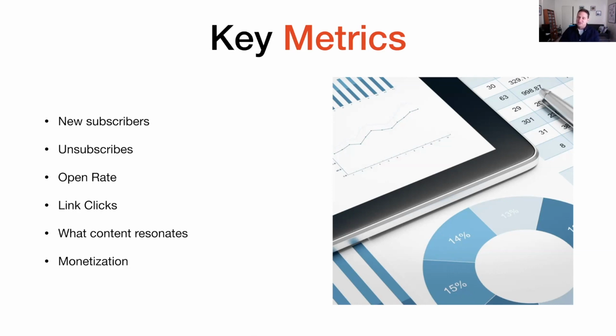It's about two things. It's about the subject line primarily, and it's about what they've gotten from you in the past, right? If every time they get an email from you, they find it very valuable, they're more likely to open the next one regardless of subject line. You might write a fantastic newsletter, but if it has a bad subject line, it's not going to get opened. It doesn't mean the newsletter is bad, it means the subject line was bad, and vice versa. You might write a terrible newsletter issue with an amazing subject line and it gets lots of opens. It doesn't mean that the newsletter was good, it means that the subject line was good. So open rate matters, but don't read too much into it, and keep in mind what it's actually measuring.